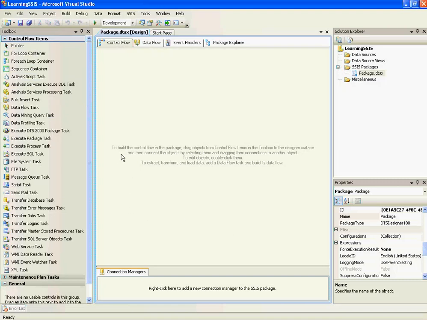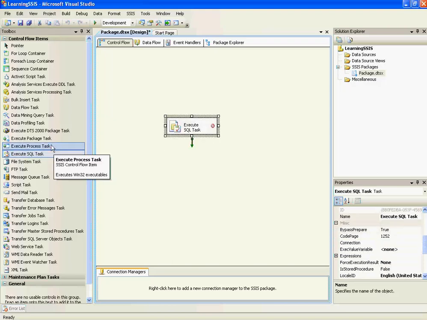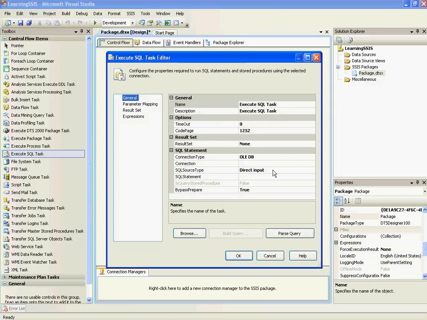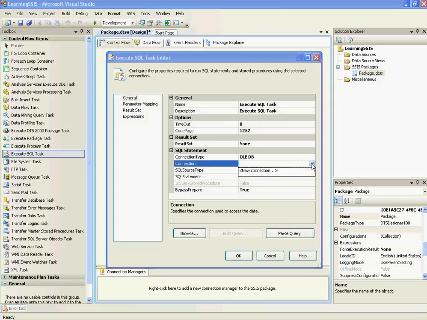In this video, I'll also show you a sample task which can be used in a control flow, which is again a very commonly used task: the execute SQL task. All you need to do is drag and drop the task here onto the control flow panel. Double click on this.